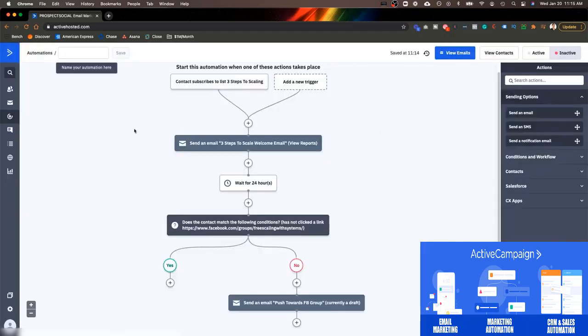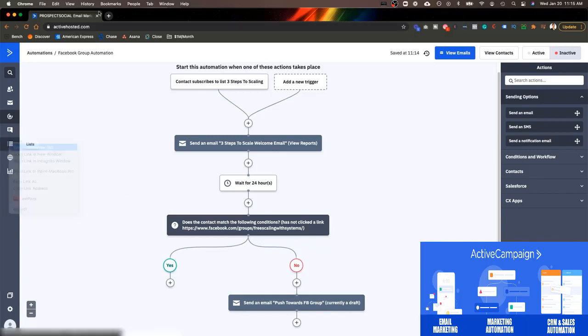I'm going to walk you guys through right now some of the automations that we have inside of our company. You can name the automation here. So Facebook group, right? Facebook group automation. Cool. Click save. Just so you guys know as well, on the left-hand side, this little list tab right here, that's how you can create a list that you want to trigger the automation.